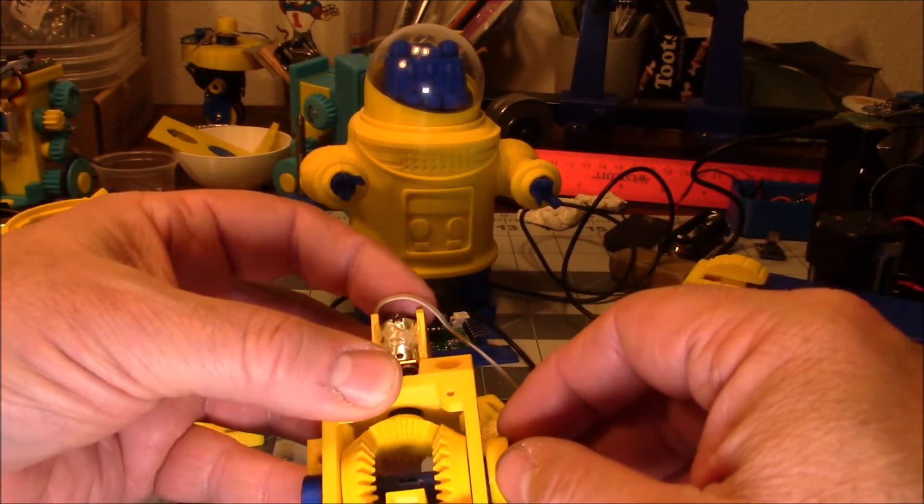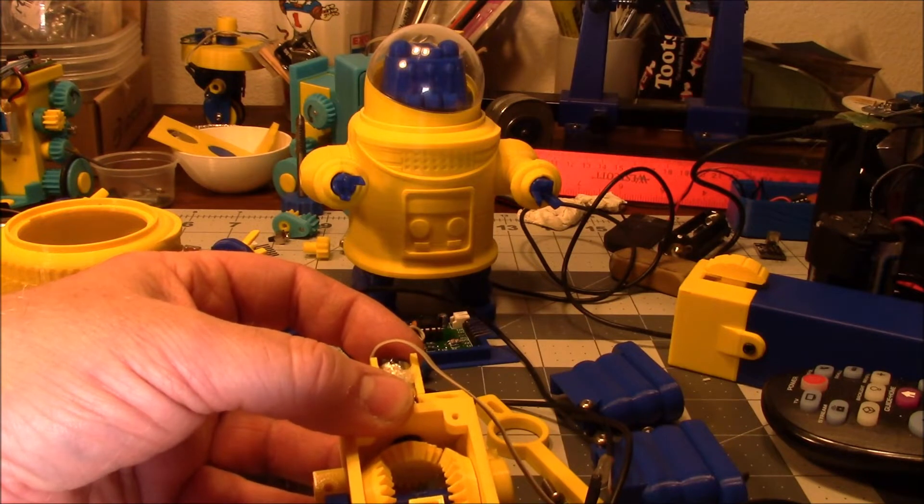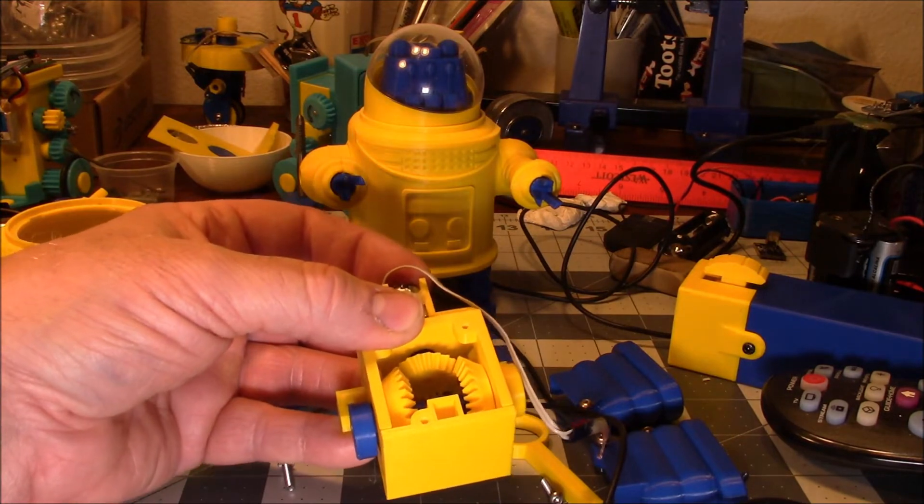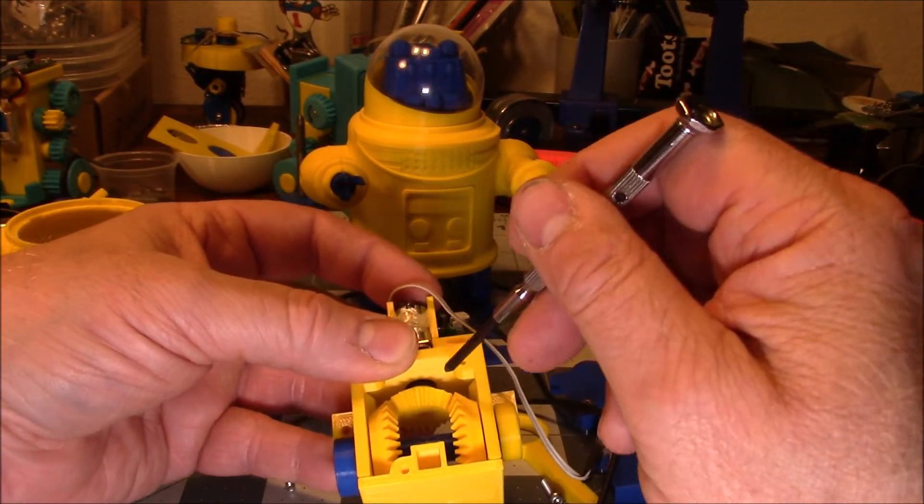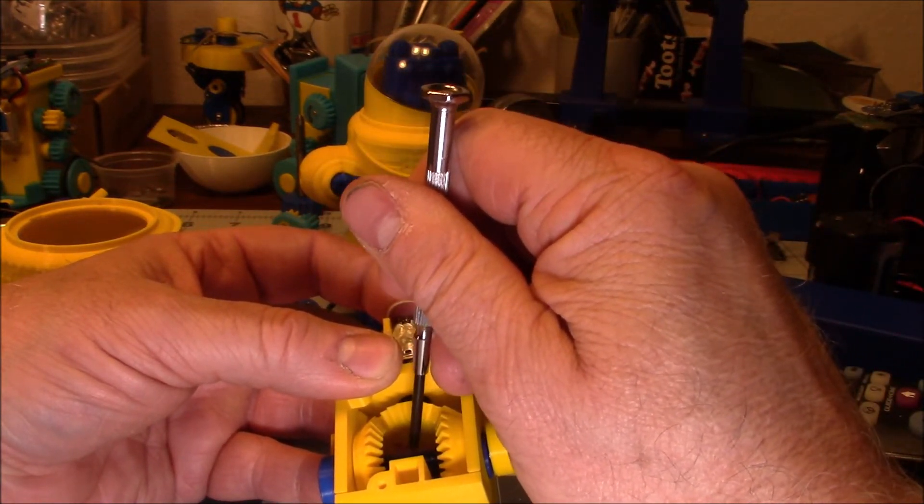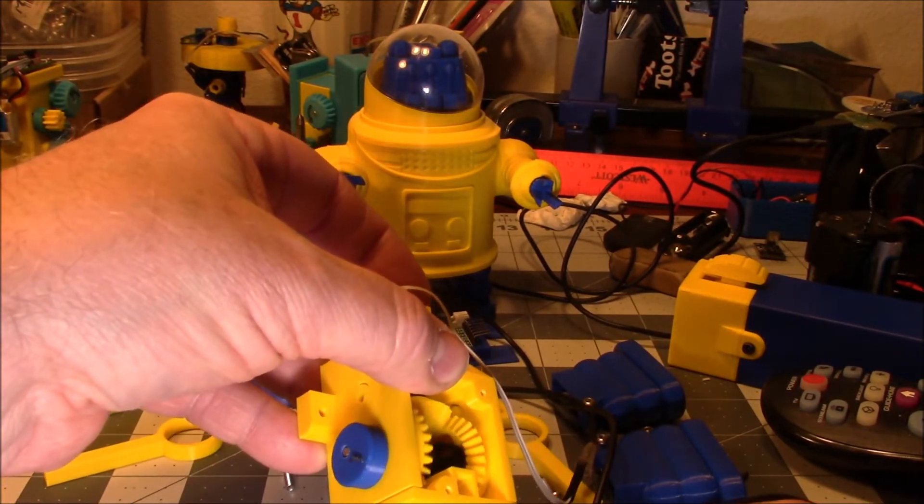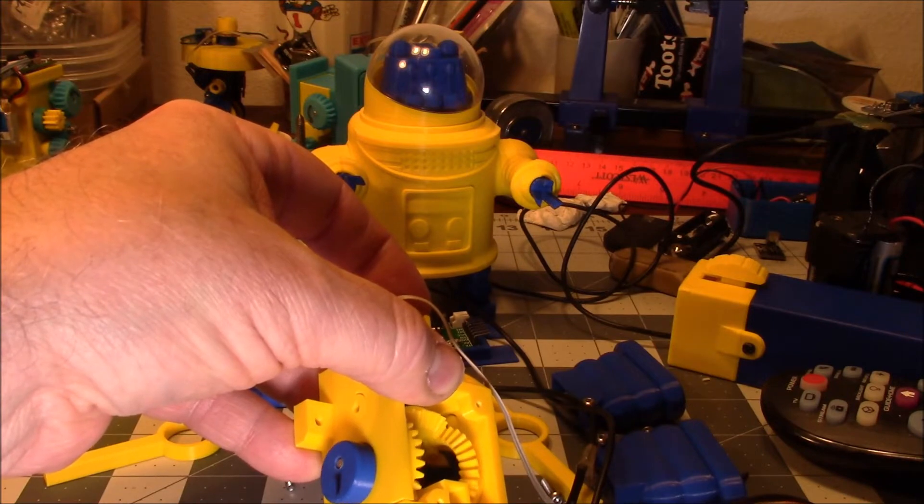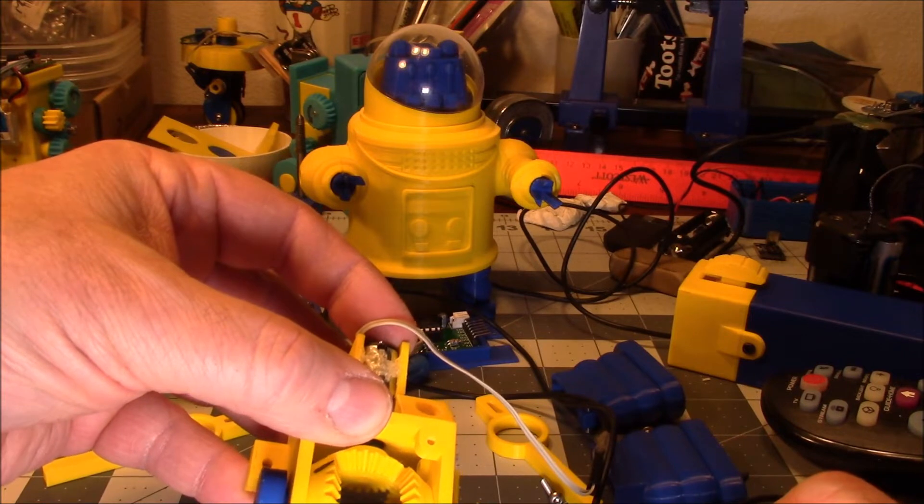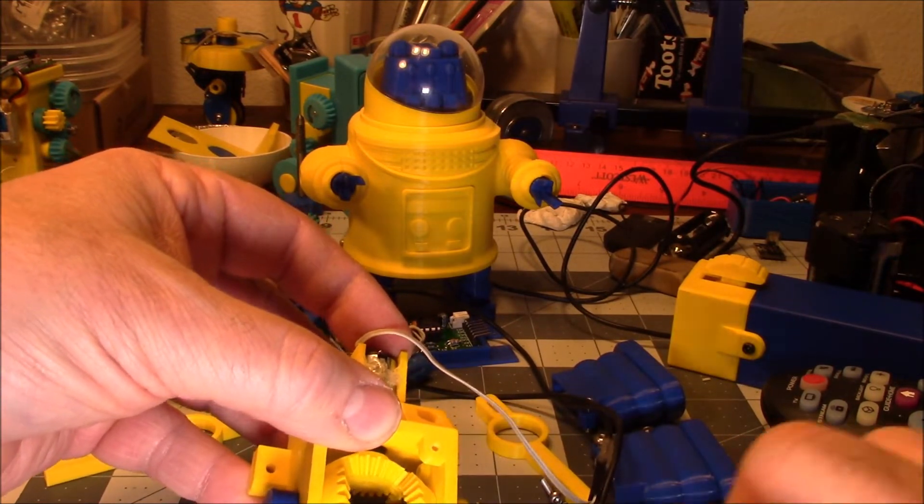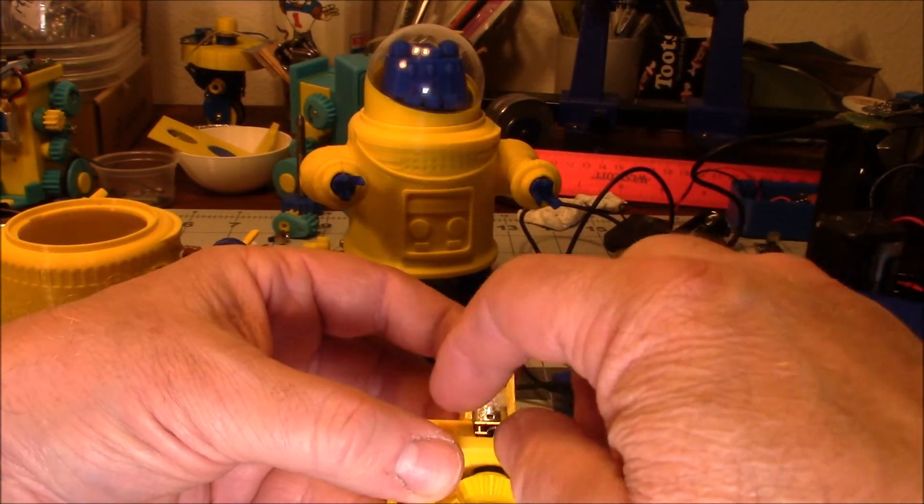There you can see some of the... Well first of all, this side over here is not always driven. This side... The left side... The cam is always... The cam is always directly connected through this gear to this gear. So it's going to just go whichever way this gear drives it. This side is driven through this ratchet and paw mechanism. So there are places in there. See you can see it turning freely. So we're going to try that again. One direction. Straight down more or less. More or less straight up. The other direction. You can also see the way this switches direction when that happens. It wasn't turning so fast. More or less straight down. More or less straight up.